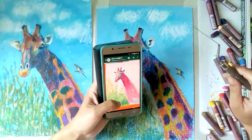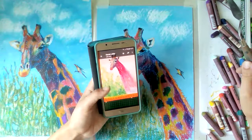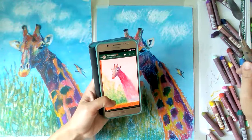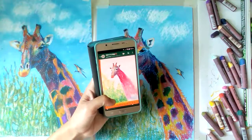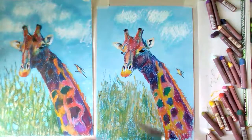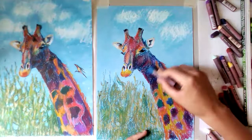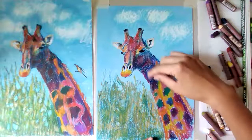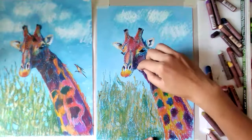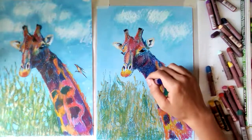I also want to put in some squares, spots, whatever we're calling them. I'm very tempted to use one of these. Maybe one of the metallic ones can be good for spots. I don't know if there's some orange or brown. I've got a reddy color, which is a bit darker, or maybe a coppery color. Or even take it the other way. Oh, I've got a blue. Oh, that's weirdly a black, but I'm not going to use that one.